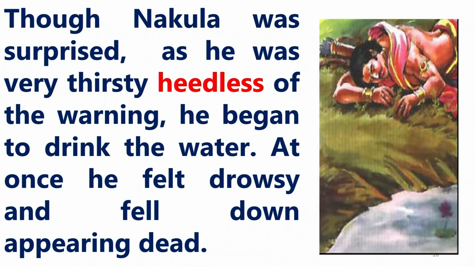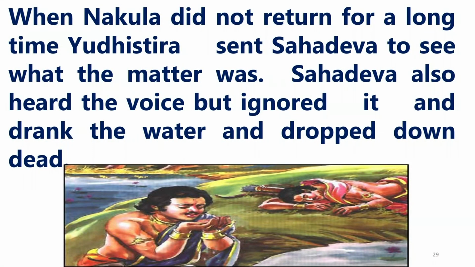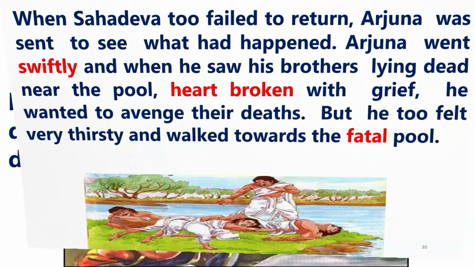Though Nakula was surprised, as he was very thirsty, heedless of the warning, he began to drink the water. At once, he felt drowsy and fell down, appearing dead. When Nakula did not return for a long time, Yudhishthira sent Sahadeva to see what the matter was. Sahadeva also heard the voice but ignored it, drank the water and dropped down dead.